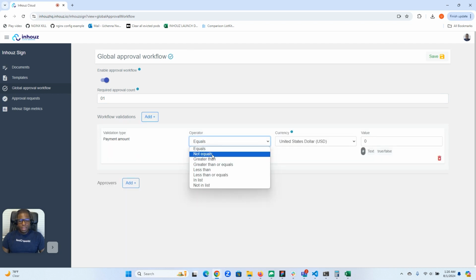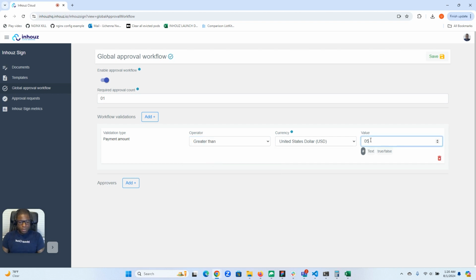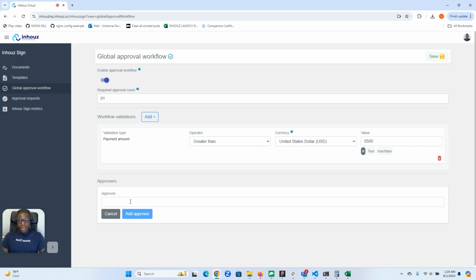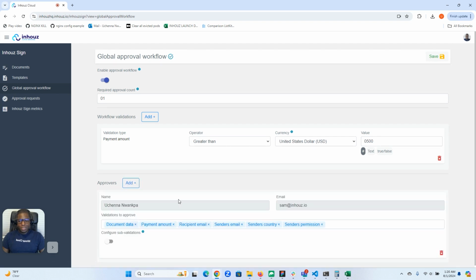If we have a sales team sending out sales contracts, or whatever your use case is, you can configure, for amounts greater than, call it, $500, that you want someone to approve. And then you could add an approver. I'm going to add myself.